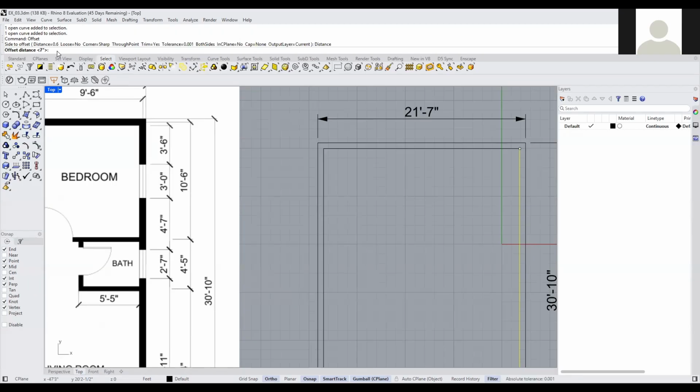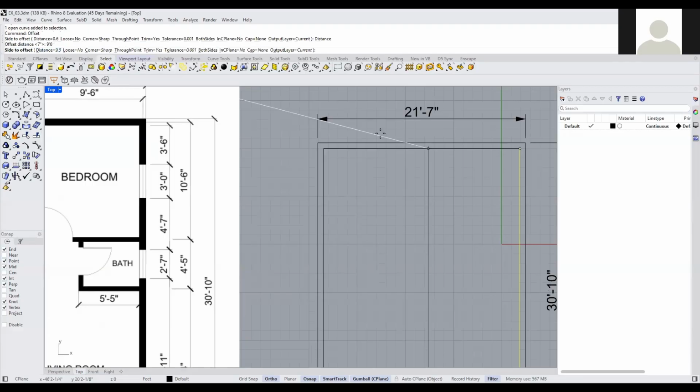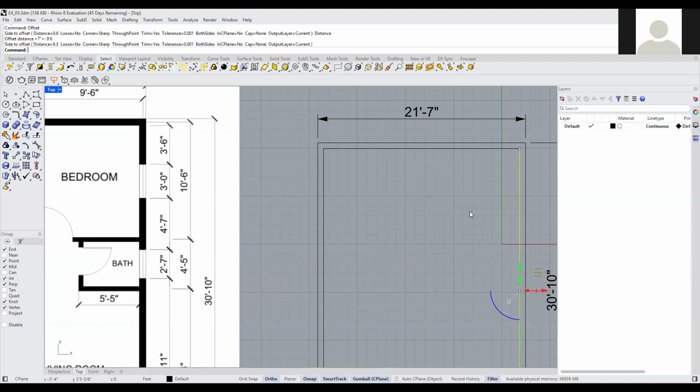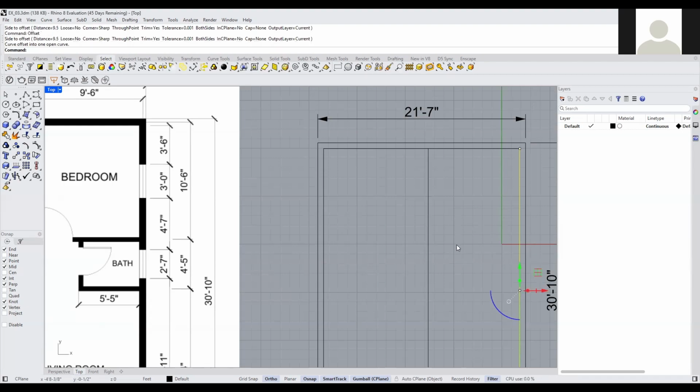So I'm just going to type 9 feet 6 inches and hit enter, and you see this distance is 9 feet 6 inches. Right now, if you have for example 9 feet 6 inches, it types like 9.5. It's just equal to that. So I'm going to just hit enter, and you'll see this line.